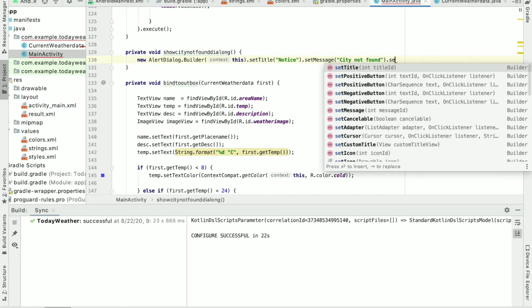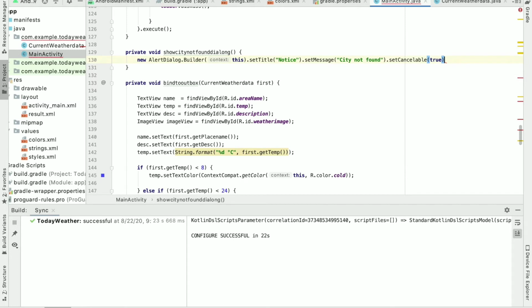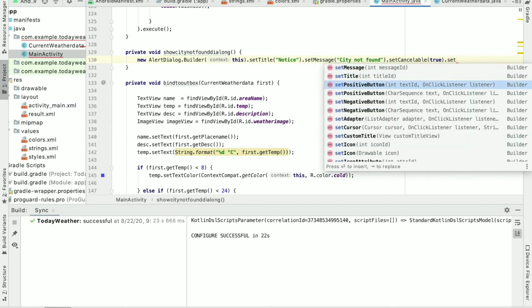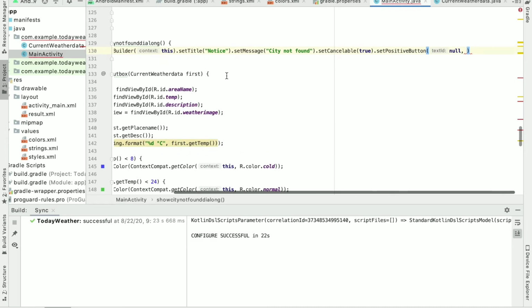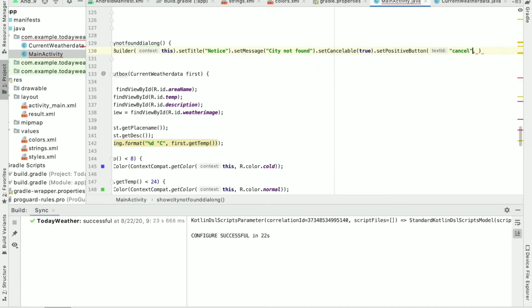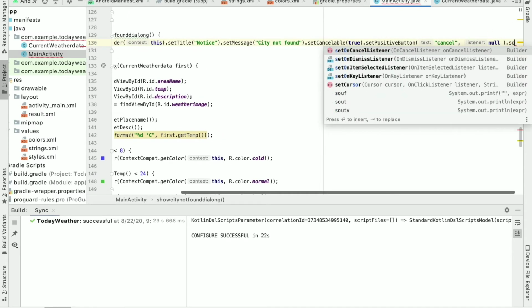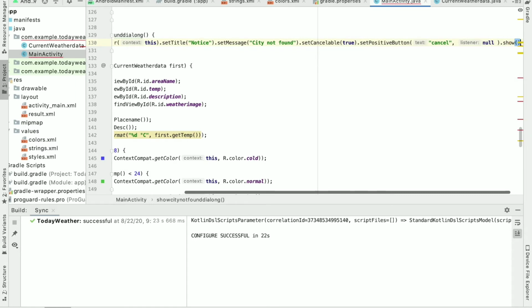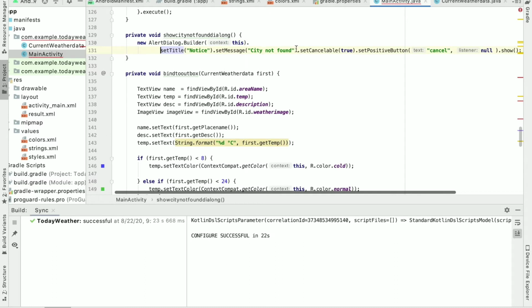Okay, and set cancelable true. Set positive button null, and cancel and null. Listener is null, and we will show this. Okay, and yeah, this is done here.